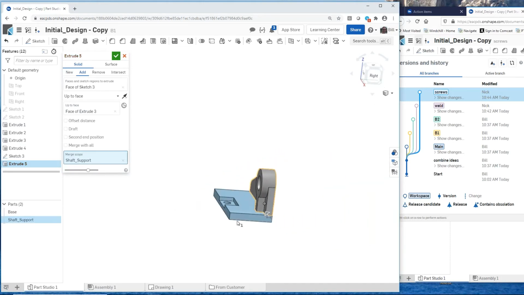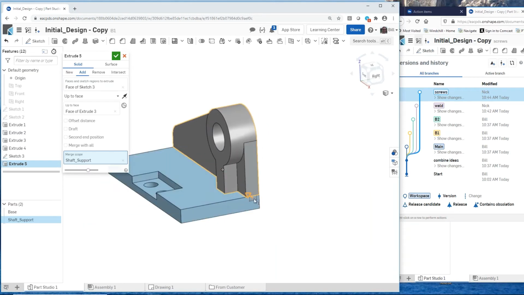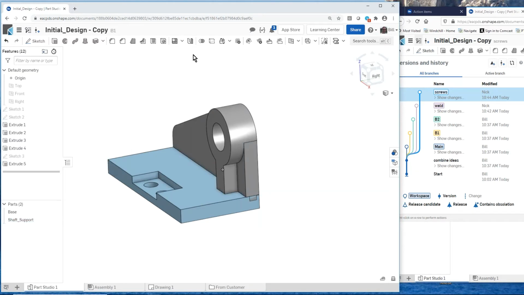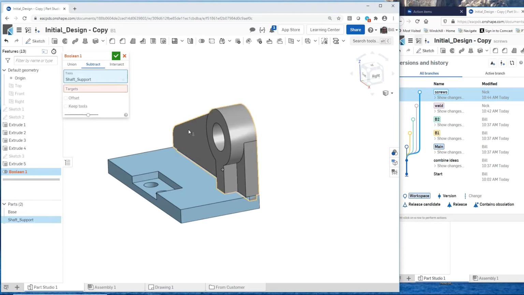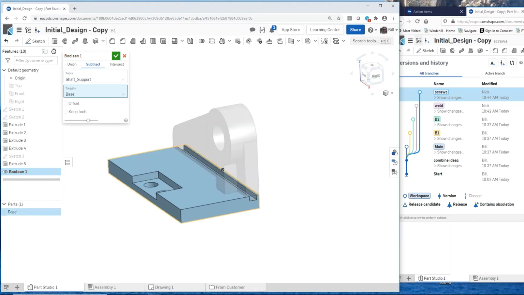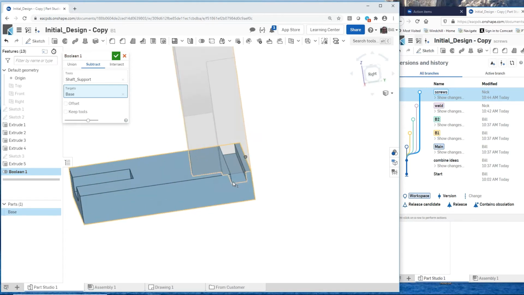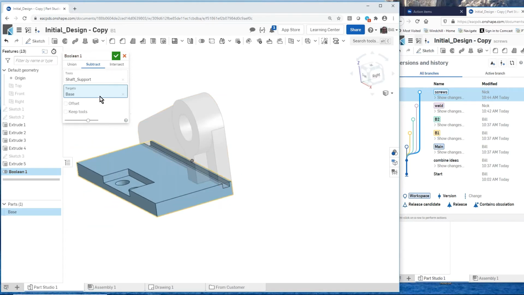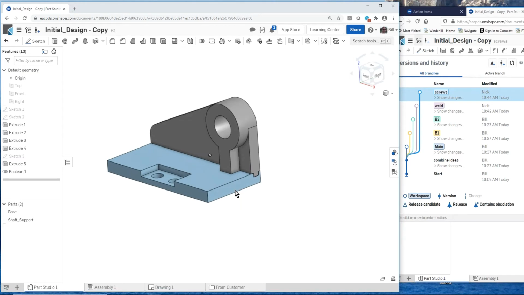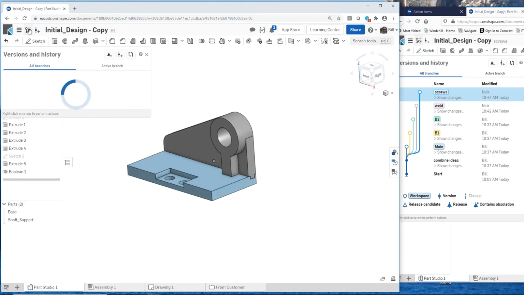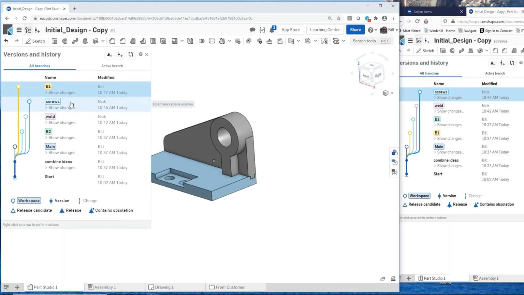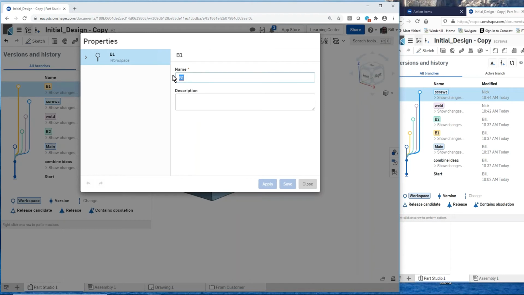So now we've got our slot, or our positive part on this part, and it's going to be a negative on the other. In order to do this, we just do a real simple Boolean. So we're going to do a subtract. I'm going to say subtract this guy, and the target is this one. So you can see by doing this, and I can also offset this from this. But here we go. We've got that placed. I'm going to say keep the original part as well. So now I've got my 2 parts, and this is my first idea for here. So I can go into the properties and we can see Nick's screws and welds over here. Mine, I'm just going to change the properties on this, and we'll call this our slot idea.